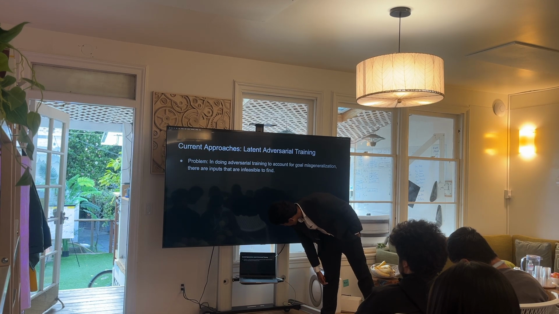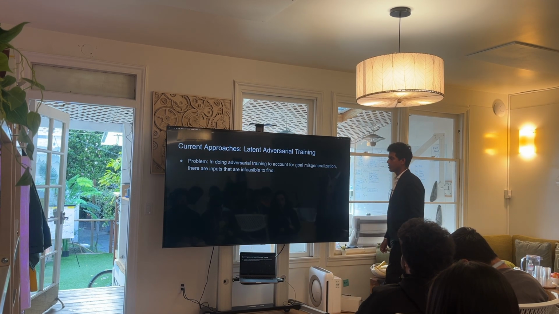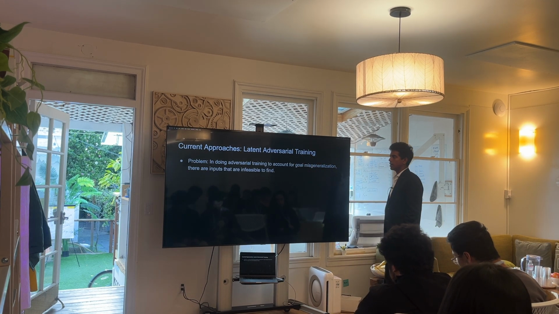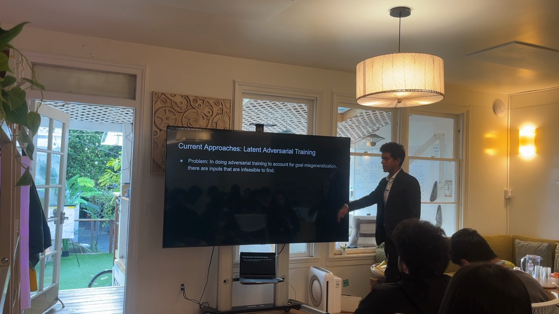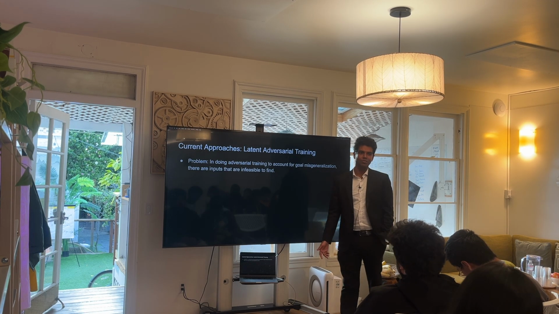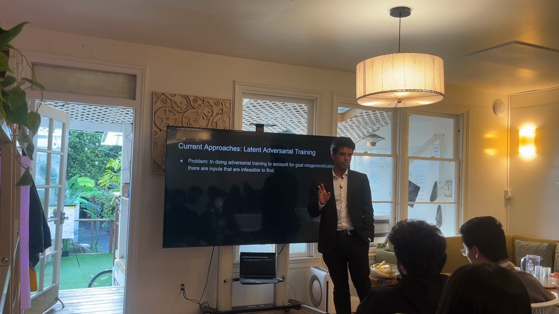What's the next one? Oh yeah, latent adversarial training. I'm just gonna quickly speed run through a few different approaches that also run into some of the different problems. So latent adversarial training is, well, how many of you here know what inner alignment is? Just as a broad show of hands.